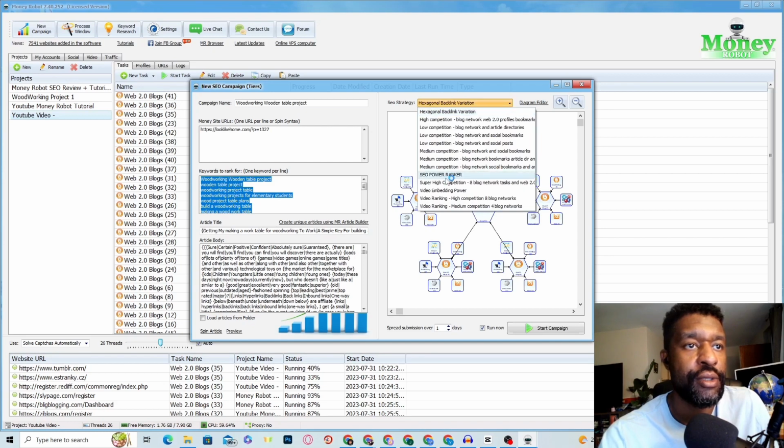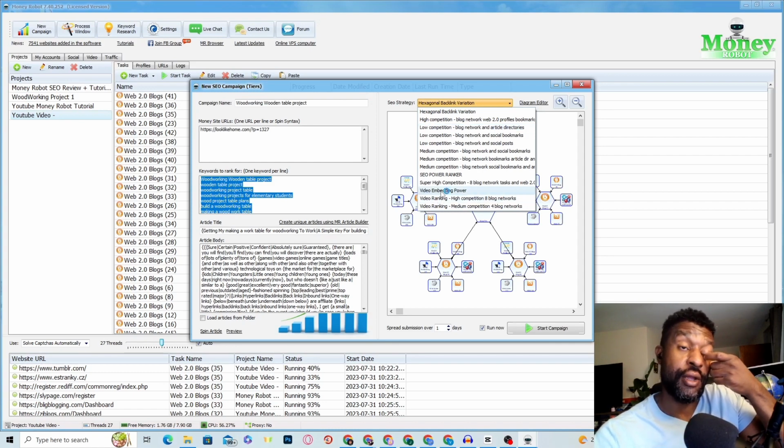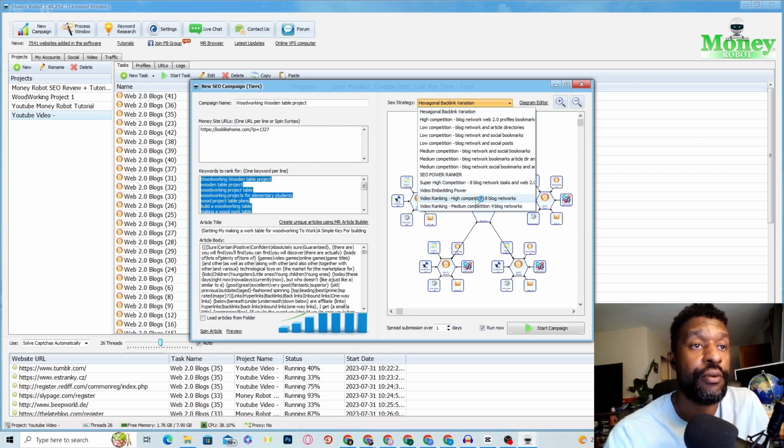It doesn't seem like it's populated yet into my campaign yet because it's a fresh new diagram. So normally when you create a diagram, it won't show up right away in your menu, which is okay, that's fine. But the diagram that I just created will be available to you regardless, so you don't have to worry about that.